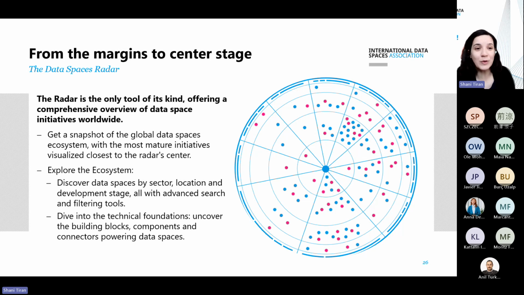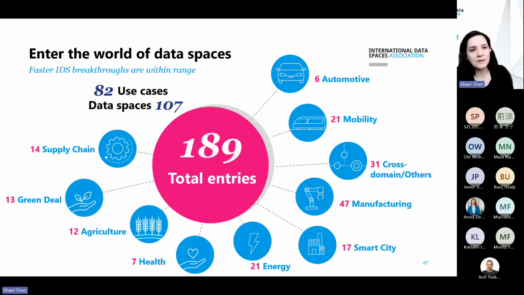It's important to say that this is a community tool. So all of the entries are based on user submitted information. They are here from the community. And this is also my place to extend an invitation to you: if you already have some use cases and data spaces, bring them into the radar, showcase your impact and engage the community, and also have it as an example for others to learn from. The three examples that I showcased earlier, the Basque Energy Cluster, the Slogist, and Catena X, you can find more information about them and about many, many other data spaces in the radar.